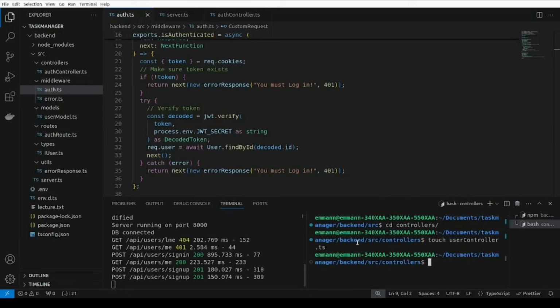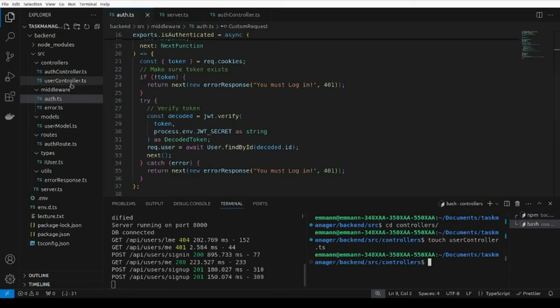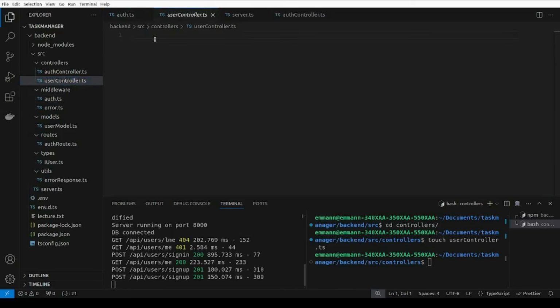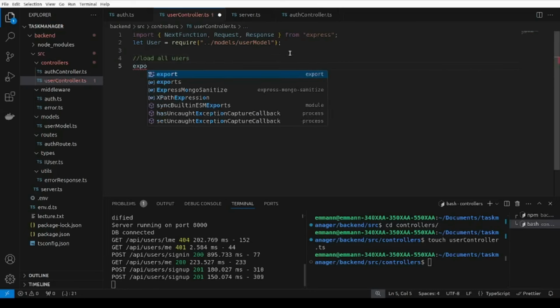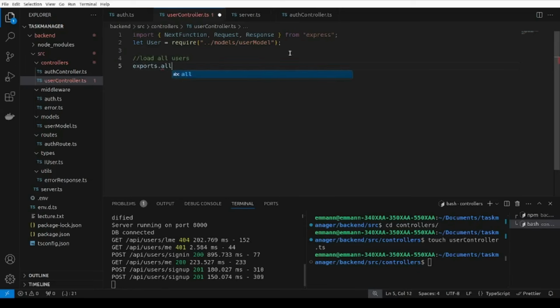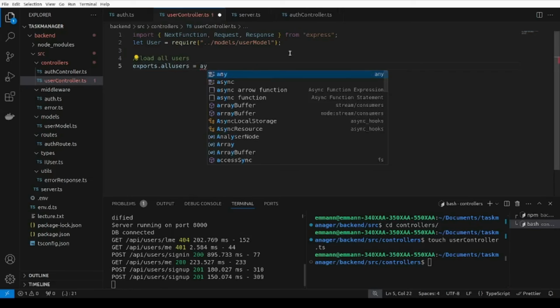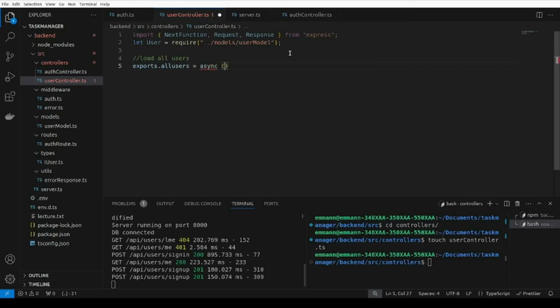We go back inside our controllers folder. We create the user controller, and also export all users, async request, response, next.